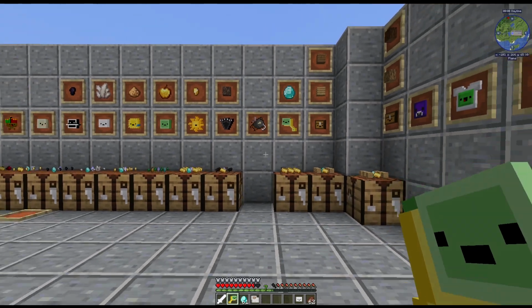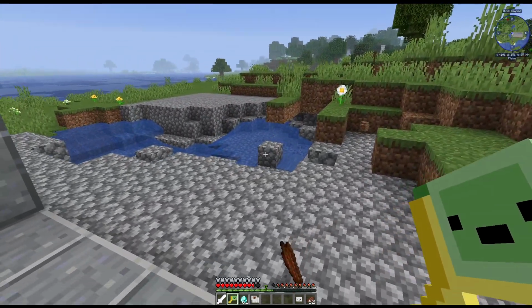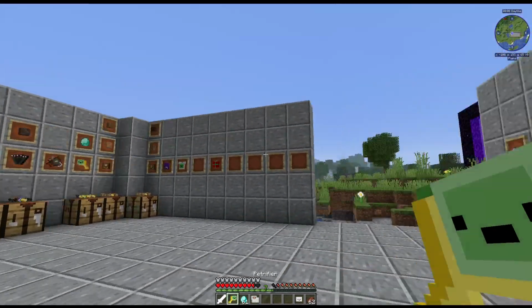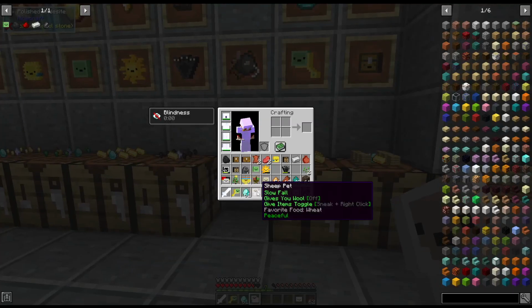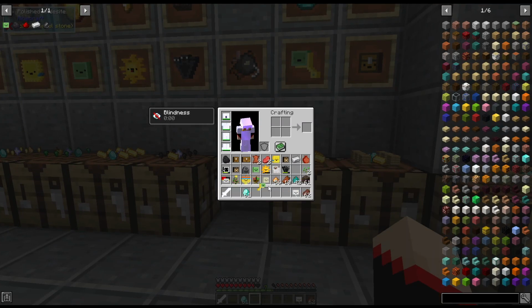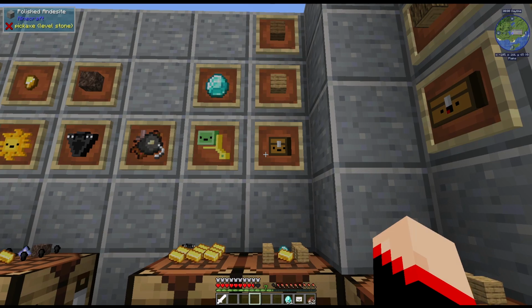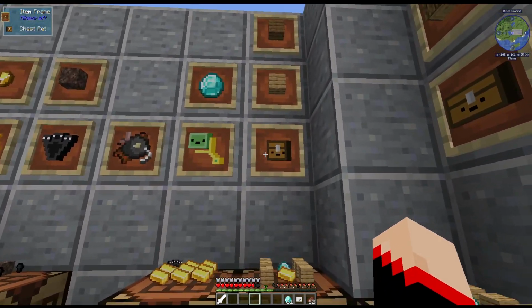Definitely a legendary one. Of course, it does use a diamond, but if you can't find that specific pet that you're really, really looking for, you can just go petrify it and get it yourself. Very, very nice. All right, we are very quickly running out of room, so let's put that there. Next, we have the chest pet. And I don't know why these were at the bottom, but they were, so.